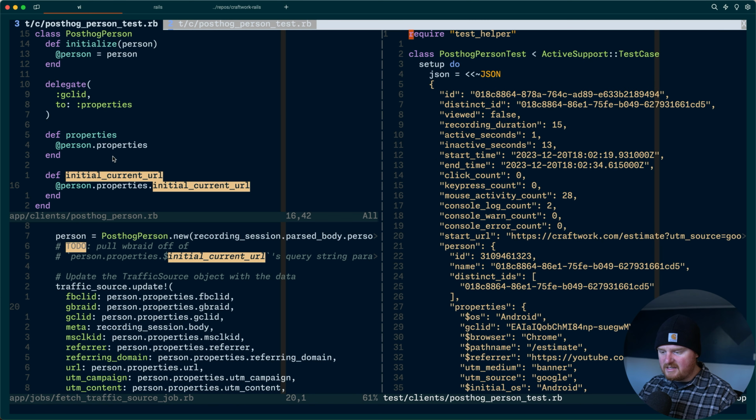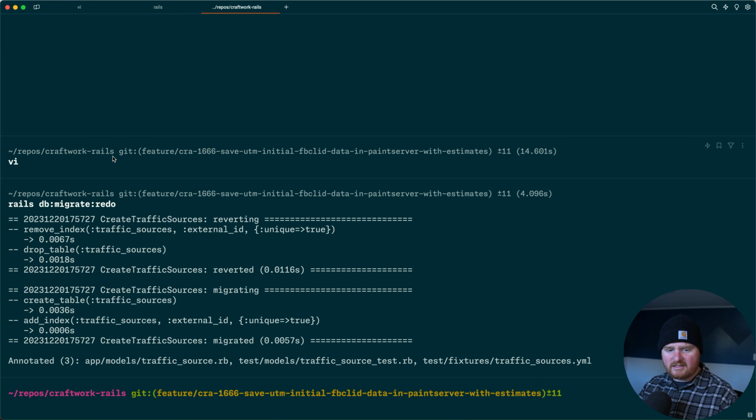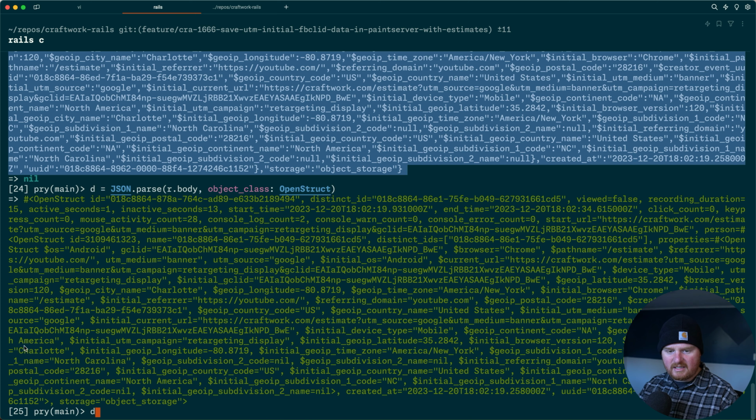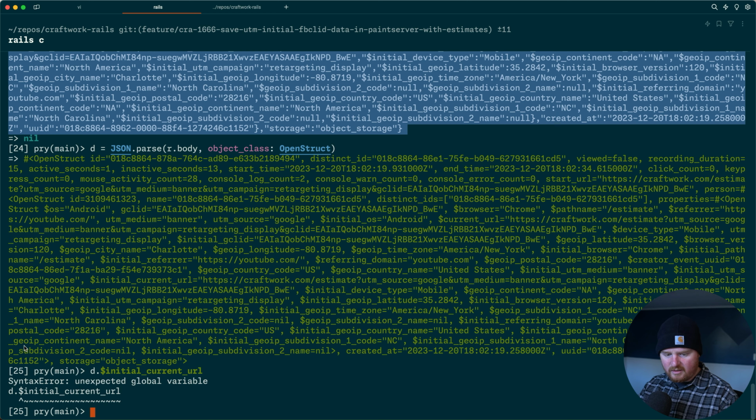It does not, it's nil. So I'm wondering if OpenStruct is going to let us do this as expected. If we do JSON.parse this thing with object class OpenStruct, and then say d dot initial current URL.